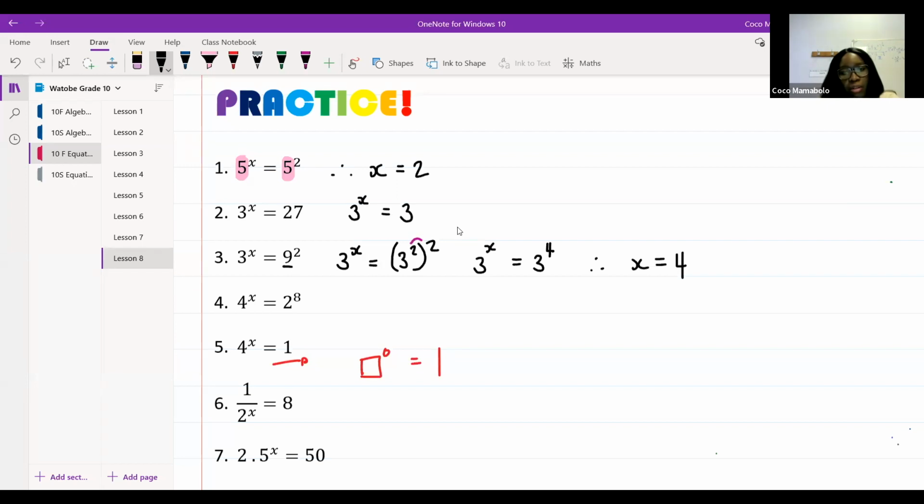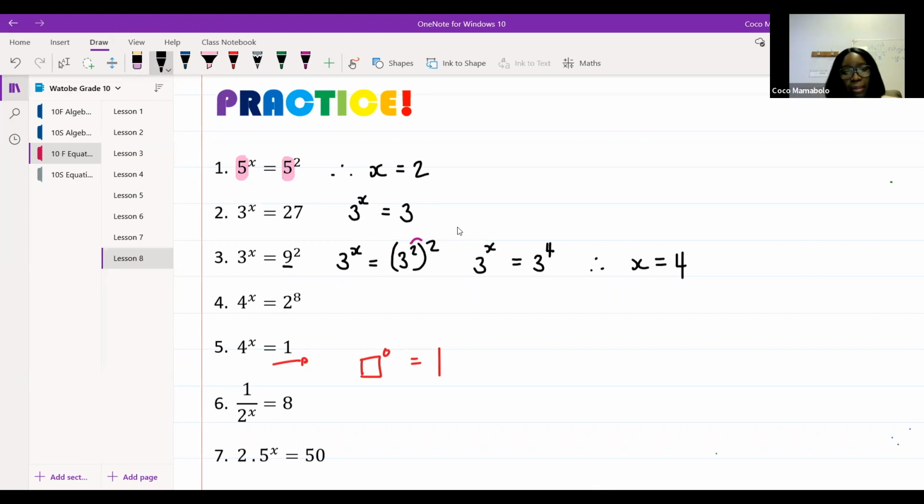You know what I was thinking, ma'am? Because in number 1, the bases need to be the same. So I was maybe thinking you need to times 3 by something to give you 27. That's what I was thinking. And you can't change it because this side isn't actually 3. This is 3 to the power of x. It's not the same thing. Yes. The only thing we can do is change just the one that's just the number.